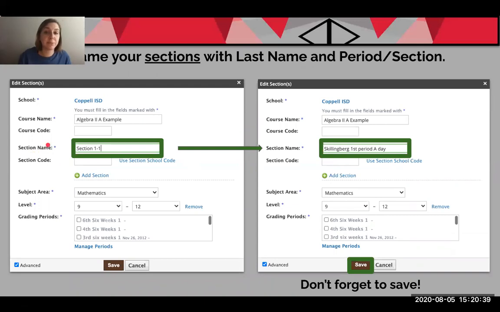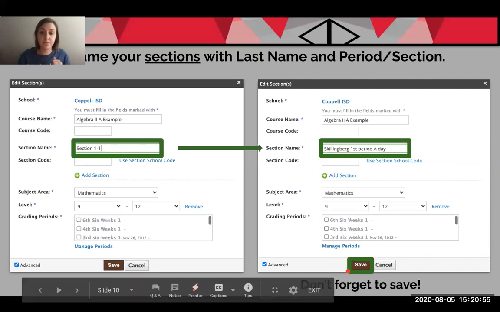So for example, if I'm teaching Algebra 2 at the high school, I would change section 1-1 to Skillingburg first period A day. Once you change that section name, you will then tap on Save at the bottom. Don't forget to save them.